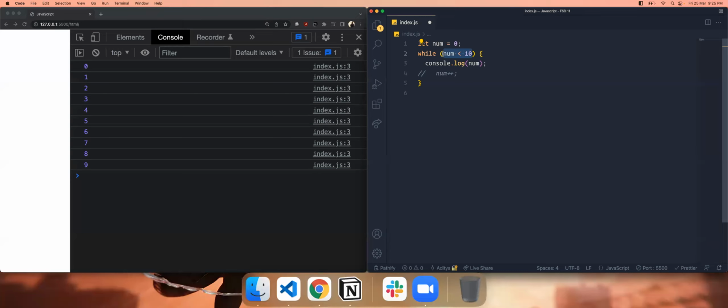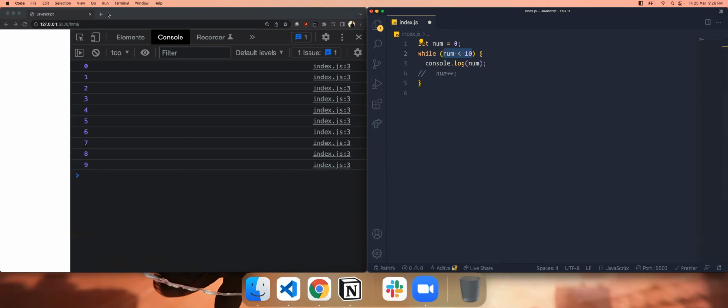Okay, so what we'll do is let's create a simple program. Basically, we'll say that we give a target number and we want to guess that number. Let's create a guessing game basically. So let's say there's a target number. Let's say the target number is 10, and I want to guess the number.